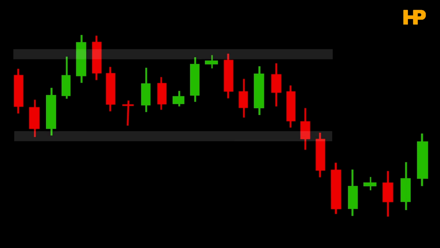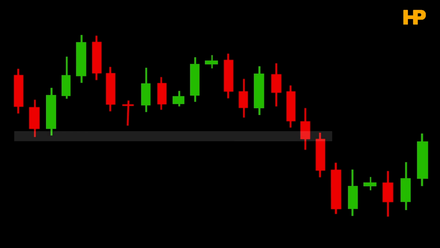The price consolidates, then selling pressure spikes, breaking the base downward. This forms a supply zone where institutions sell heavily. When the price returns to this zone, it's because institutions are re-entering with more sell orders to maintain their bearish control. At Hope Pips, we teach you to wait for the price to revisit these zones before trading. Why? Because that's where institutional money flows back in, giving you a high probability setup.